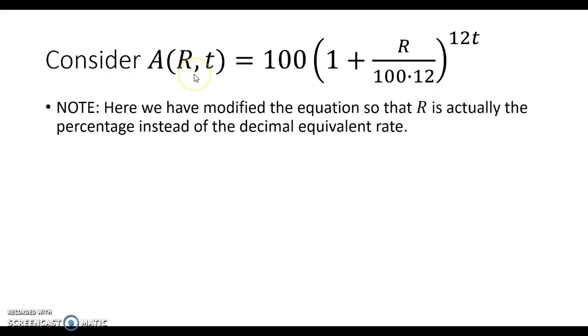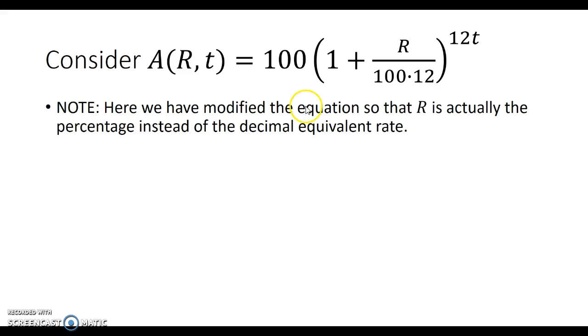So here, this is the compound interest formula, and I've done a reduction function on it already. And if you're familiar enough with the compound interest formula, then what I've done here is I'm looking at an investment where I'm going to invest $100 on a bank account compounded monthly, and I'm going to let R and T be my variables. So to keep the notation clean and condensed, I've written A of R and T. We're only going to consider functions that have two potential input variables.